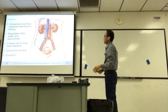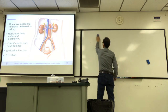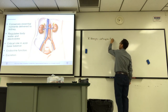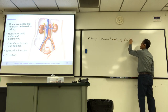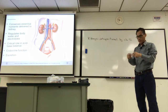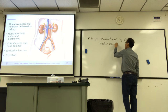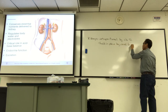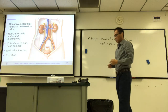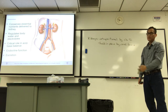Okay. So let me mention how you can locate them. I always palpate rib 12. You're kind of around there. So that's how the location. Kidneys, I said they're retroperitoneal by rib 12. So I just palpate rib 12, then I push all the viscera aside. Then it's usually really fatty on the back body wall, so I use my fingers to carefully tear apart renal fascia. Held in place by renal fascia. They kind of secure it to the back body wall. They don't really show you the renal fascia there, it's all over it. But it's usually really fatty, and so you can never just see the kidney, so I'm always tearing through it at about the level of rib 12. And then eventually, I'll start to see something that looks like a kidney organ.